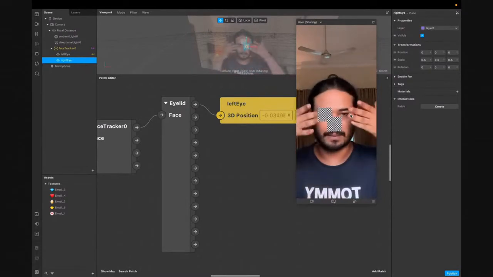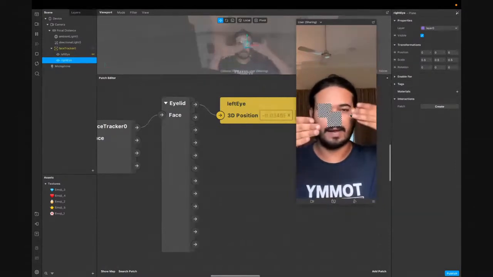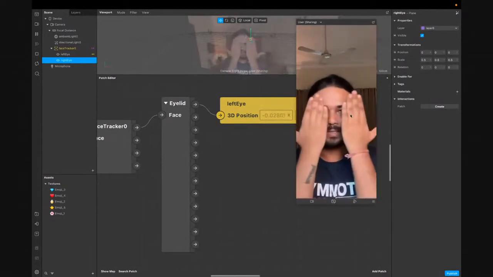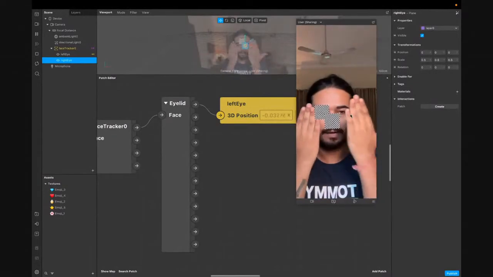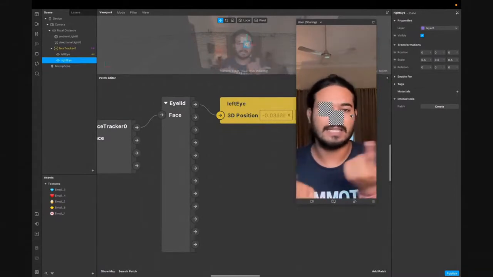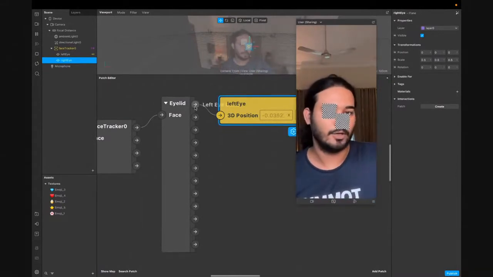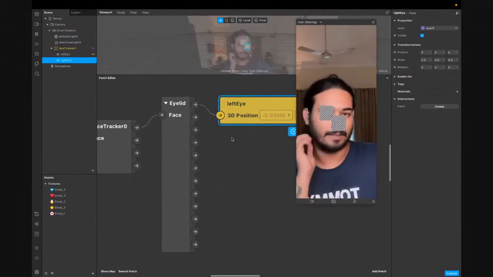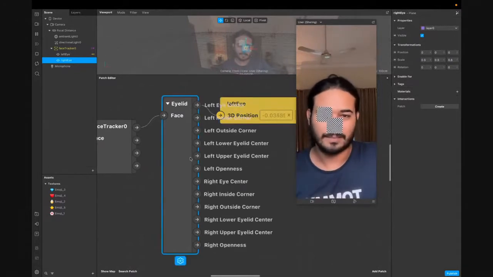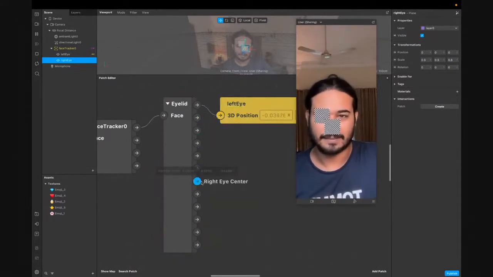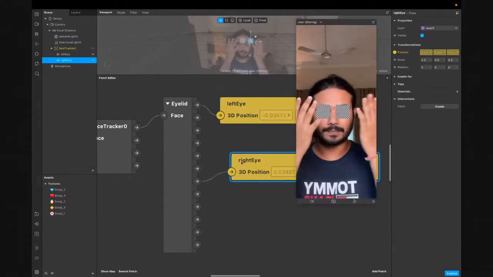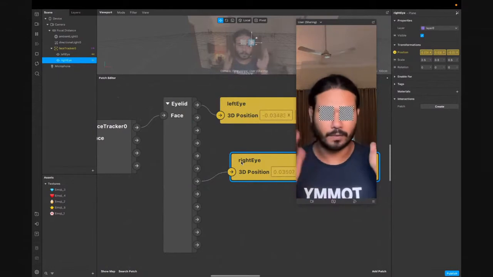It's gonna be the same, because nobody will have an eye here and an eye in here except Tom and Jerry, like the cartoons. So the eyes are always at the same level. They're never like one ahead and one behind. So Z is also the same. The only thing which is changing is the X. So we could always use the same position and just multiply the X by -1, and we'll get that position. Or a simple way to do that is that right eye center is also here. So we can just take out this position and take this right eye center position to here. And then both of my planes are well situated over the eyes.